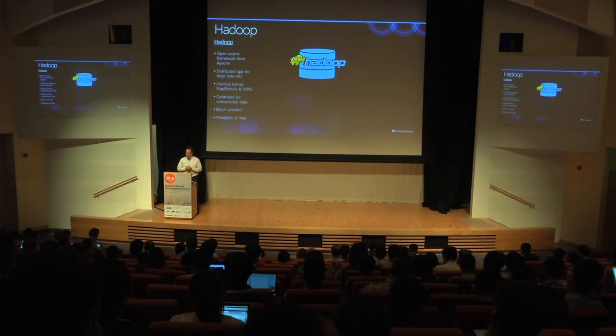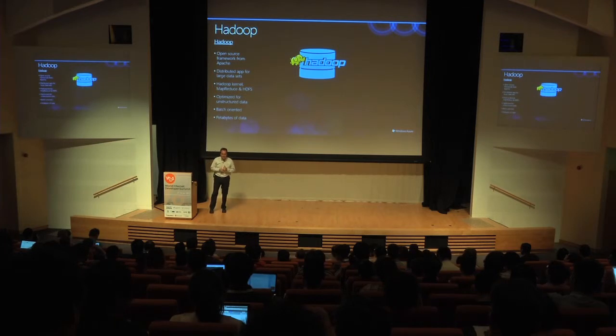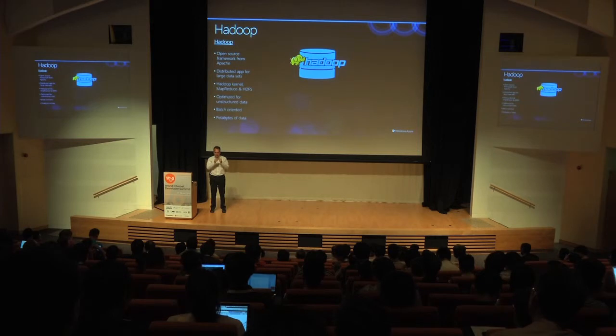It's optimized for unstructured data, so documents, Facebook, tweets, etc. Stats oriented and ignored on petabytes of data. So it works a little bit like a web search where you take the data, you distribute it across thousands of servers, I take my query, I break it up, I send it across the thousands of servers, I get the answer, I bring it back, I recompose it, there's my answer.